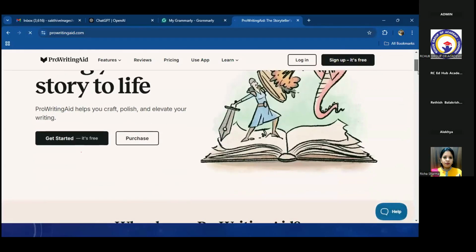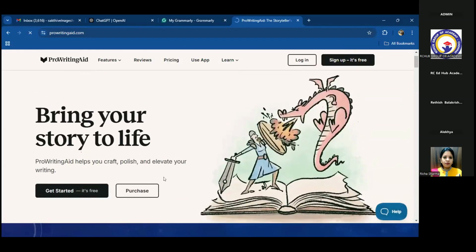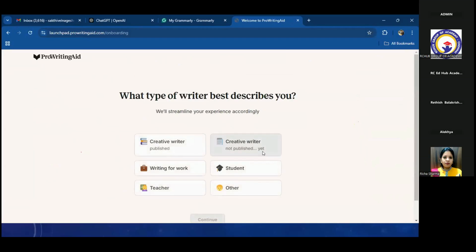It is free only, so you can see here. If you want to use it for free, you can use it. Look at the statements which have been given. It is a writing aid, a content writer. For any research you want to do, you can go here. Already it is published, right? It was already published.